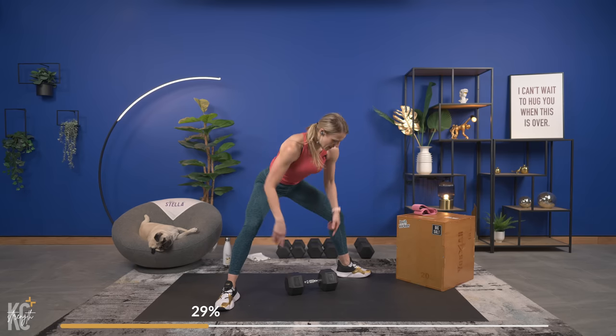We have three exercises left. To modify: if your knees don't enjoy lunges, you're going to do a single leg glute bridge — you'll see that on screen. For everyone else, we are doing a rear lunge on the right. Grabbing two dumbbells for this, getting into position, stepping back with that right leg — here we go, staying on the same side, push through the heel for our stationary left leg, lead back with right.